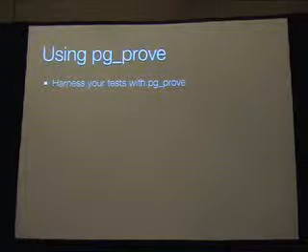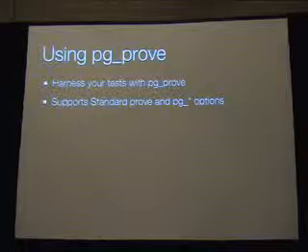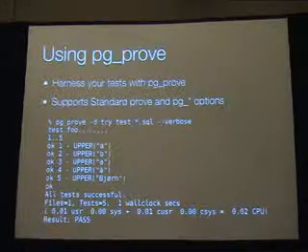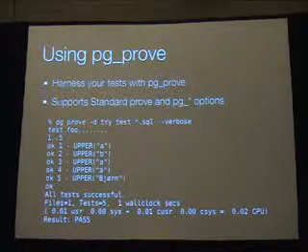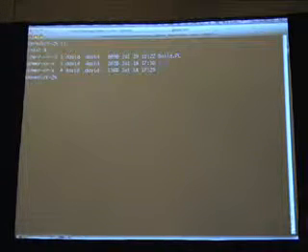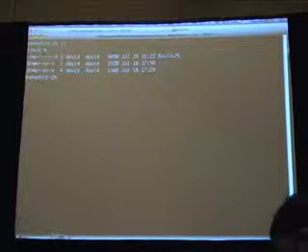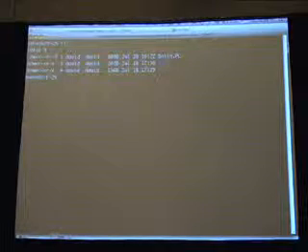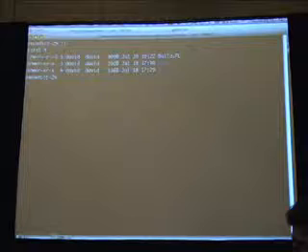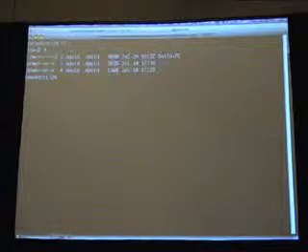Also, included with PG-TAP is PG-Prove, which runs your tests like Prove does, and it can run a whole bunch of SQL tests at once. This is actually old slides, that's too bad. What I will show you though, well, I did this at YAPC. So I submitted a bunch of patches to Module::Build and ExtUtils::MakeMaker and TAP::Harness to be able to harness tests. We'll write it within your build process. Here's an example of that at work.